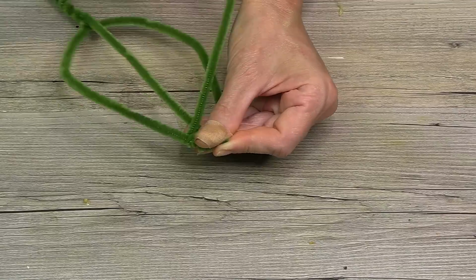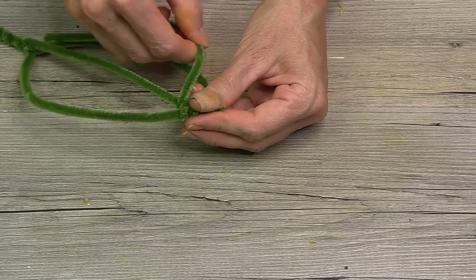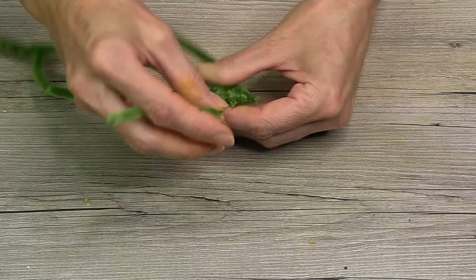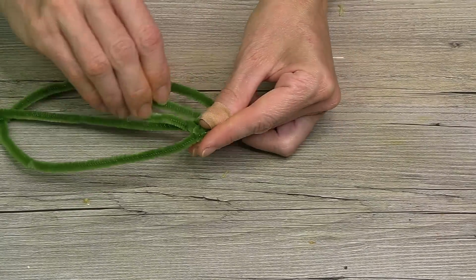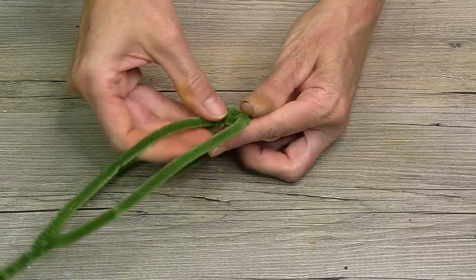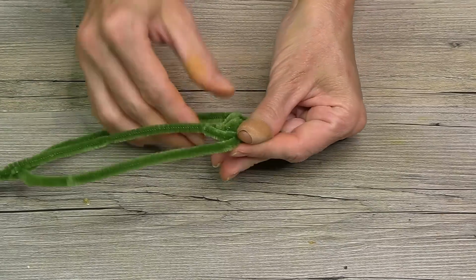Is this a little time consuming? It kind of is, but I am promising you that the outcome of this leaf is worth it. You can do some on a smaller scale, but because this is on a bigger scale, it's gonna take a bit more time. I think it took me about a half an hour to actually do this leaf, which wasn't bad. And like I said, you're just gonna wanna weave it in and out of those 3 pipe cleaners that we used as the form of our leaf.